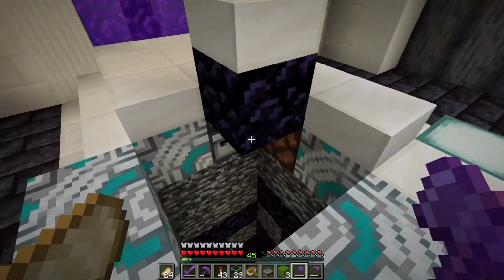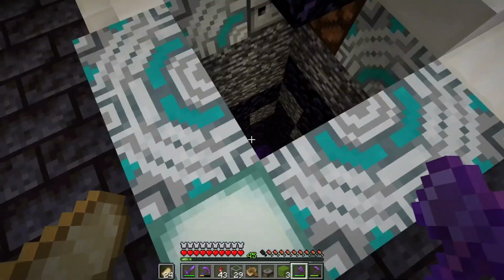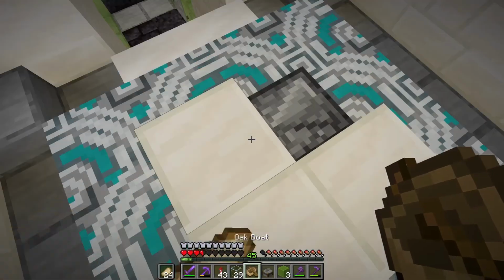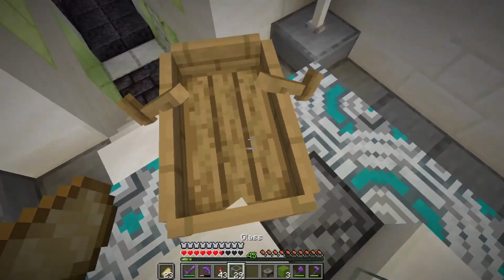And the elevator's fully working. Unfortunately, it doesn't look as good as I wanted it to because we have to make it so that the elevator doesn't stick up here. Well, let's just land down there. I'm not dreaming. I didn't water clutch. But you get what could have been.